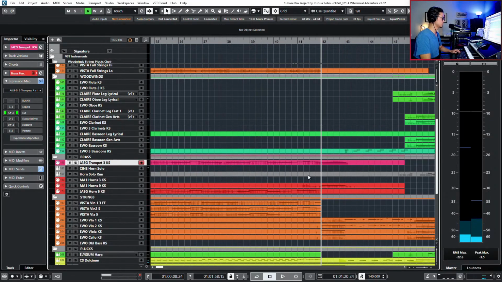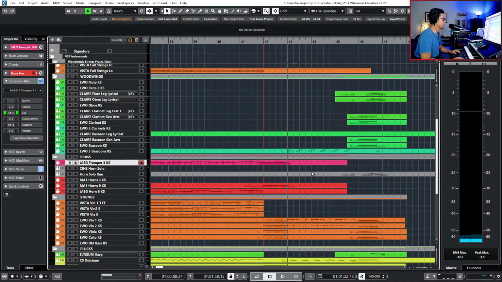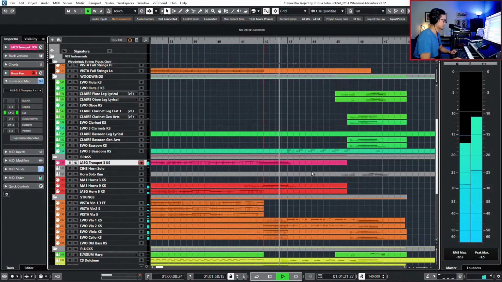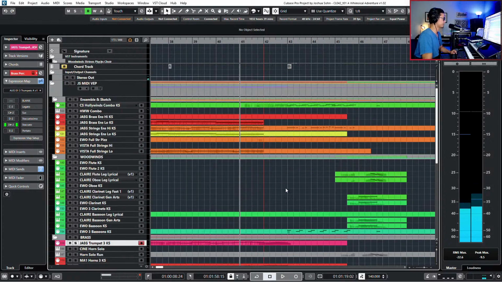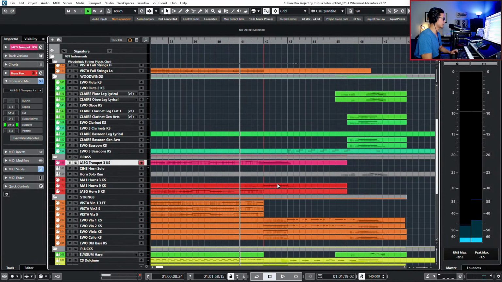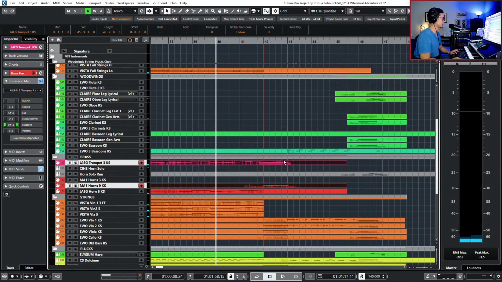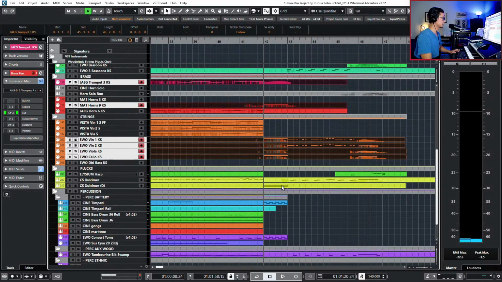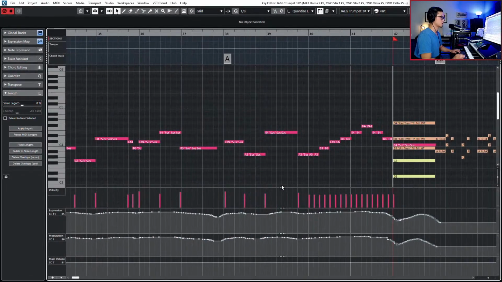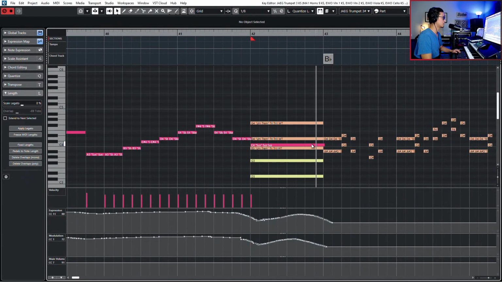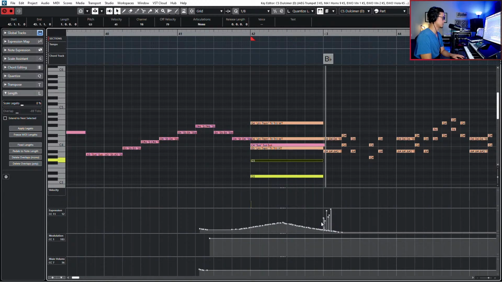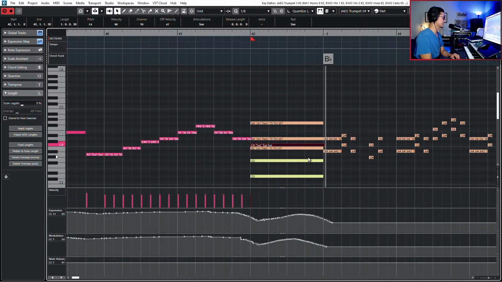And then also this transition from here to here. I wonder if I should change the chords on that. I'm not sure what I'm even playing. Let's see. Okay, I'm doing a G, and then it goes to a B. And then this horn is just going rogue, playing something else.